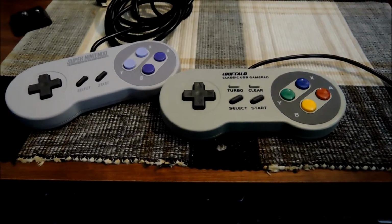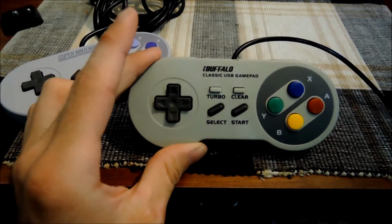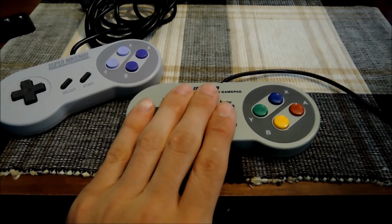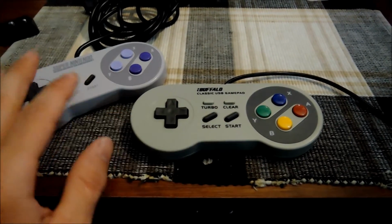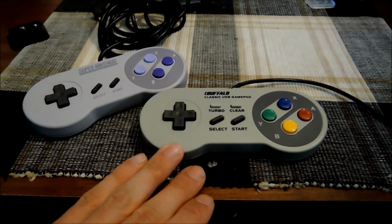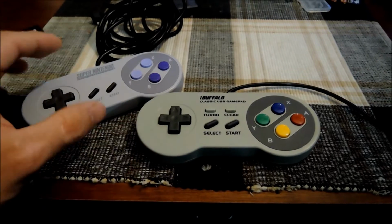Hey guys, this is Robert Ness816 and today I'm going to be doing a review on the iBuffalo Classic USB Gamepad. Basically, this is a sort of reproduction of a Super Nintendo controller, and I say sort of because it's not entirely accurate. I'll get into that a little bit later in the video.